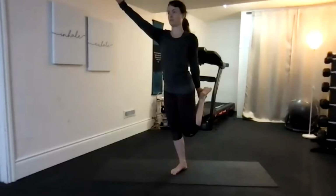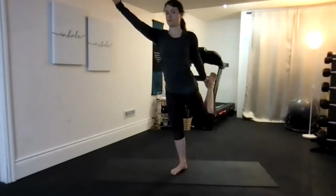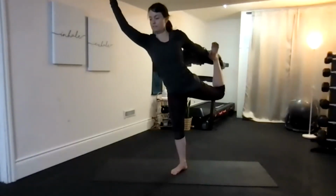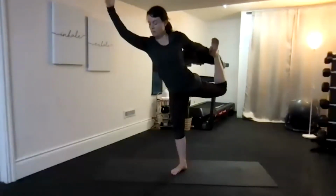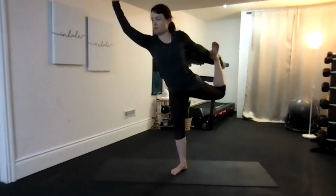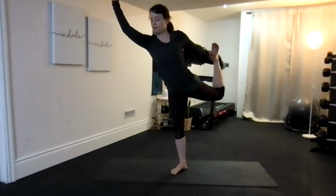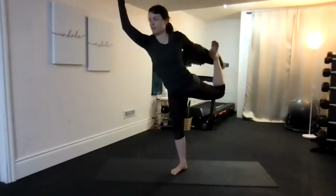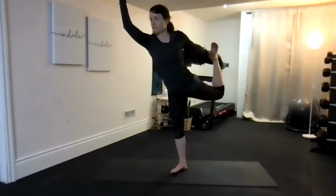And then keeping your bellies glued to your spine, let's start to lift that back leg up. As you lift the leg up, depending on how high it goes, you may have to tip forward slightly. Just remember in dancer, we don't want to bring our head down towards the floor. We want to lift that back foot up, keeping your knees within your body's frame. So not letting your hip turn sideways or open, and trying to keep your chest and your belly button facing the same direction as that left foot. We'll hold this for 2 more breaths.